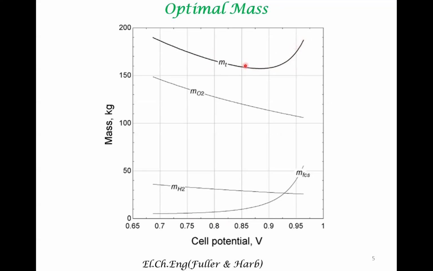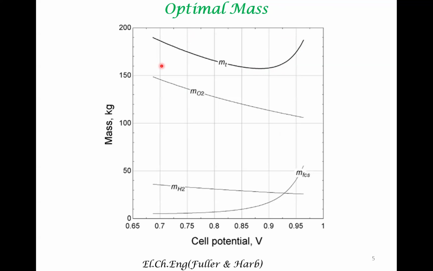So whenever there is a minima or a maxima, whenever there's an extrema, it is a competition between two particular features. One is, in this case, the decrease in the mass of fuel and the oxidant, and the other is what happens with the mass of the fuel cell stack. So the sum total is being plotted here. So if you want to have the least mass, you want to be staying somewhere in this region. You do not want to be in this region or in this region. So this is the typical way a fuel cell stack is designed in a particular context.